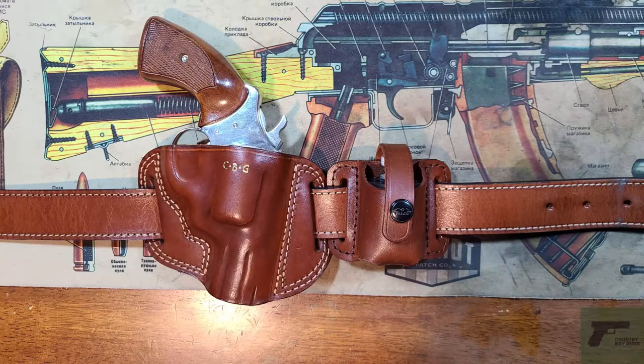When I carried with just the revolver and the speed loader pouch, it was beautiful. It was perfect. I forgot I was wearing this thing. If I came home from running to the store and I took my Glock off, took my pistol mag pouches off, tightened the belt up one notch and just wore this and the speed loader around the house, I forgot I had it on. I kept thinking, oh crap, I don't have my gun on me as I'm walking around. Oh wait, no, I do have a gun. Even though it's not a super light gun, it just kind of disappeared.